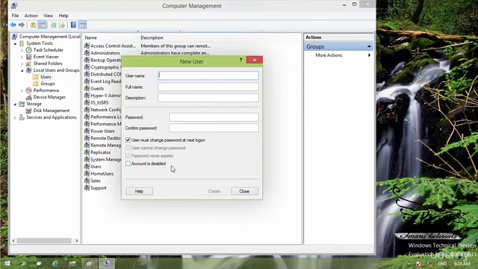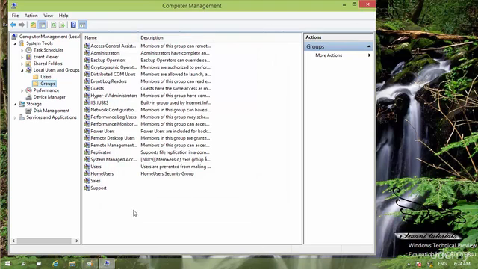Now, if I want to create a new user, I can right click on the Users folder, click on New User, and as you can see, I can add a username, add a full name for the user, add a description if it is necessary, have some passwords and some other items here. So I click Close. Now I know how to add users, how to add groups, how to add users to these groups. Now the next thing that I want to talk about is creating shares. And of course you can create shares from multiple places, but I prefer to create it in File Explorer.